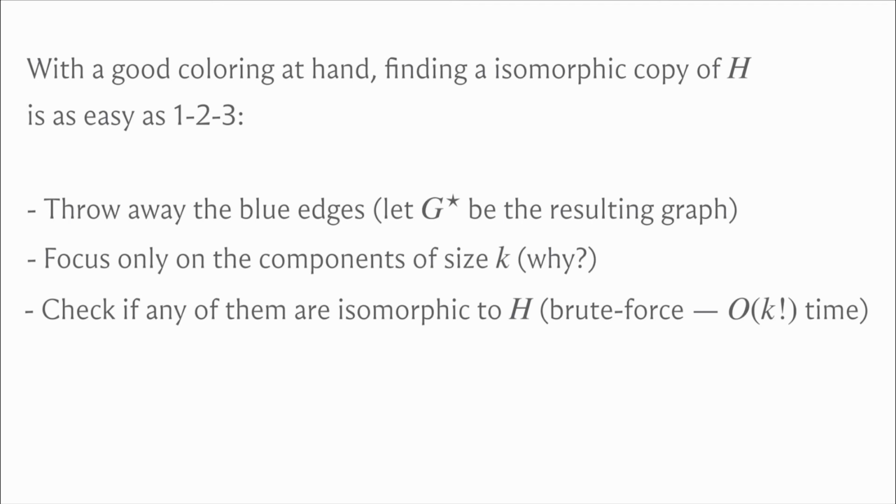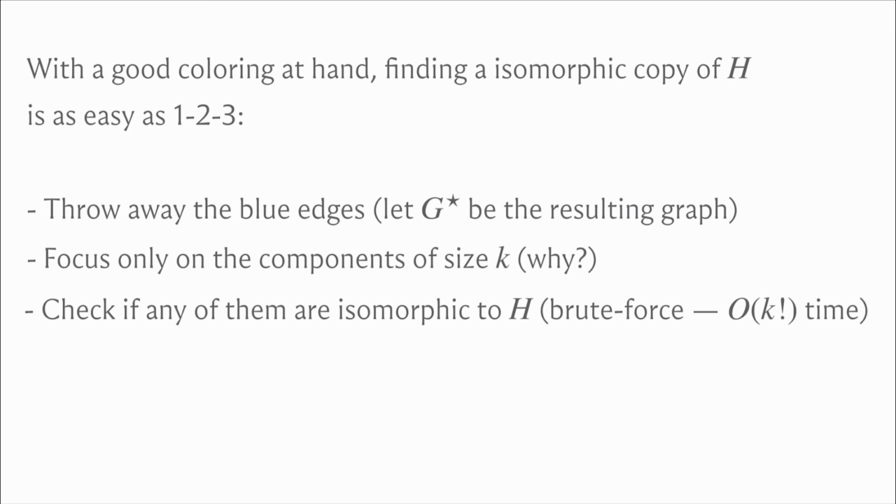So this is k factorial poly n per component, but again, there are only at most n components. That's a very loose bound, by the way, since every component has k vertices. In the worst case, you're dealing with perhaps something like n by k components. But in any case, it's just overall a polynomial amount of work on top of k factorial, which is really the standout dominant term in the running time for whatever we have done so far. So hopefully this part is clear, what happens when H is a connected pattern.